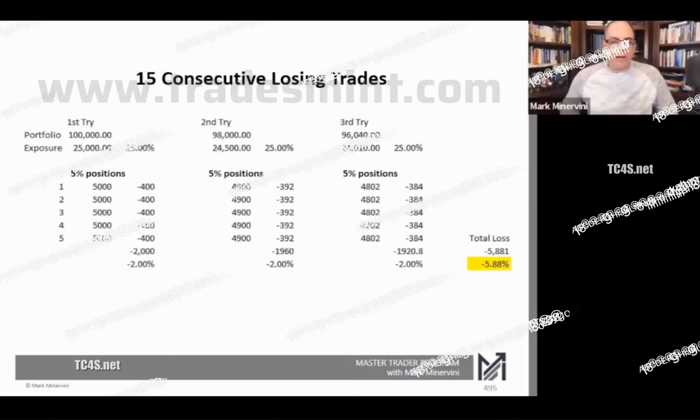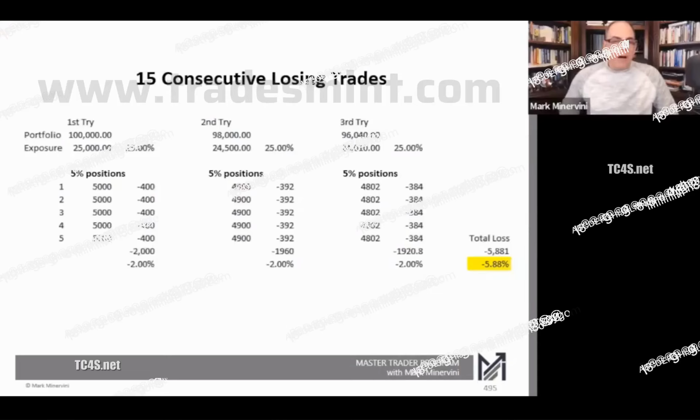So this is simply looking at 15 losing trades in a row. It's built around the premise of how Mark and I enter the market from cash, where we'll usually come in with maybe 25% of our capital, take some 5% positions, and put on those trades. If things aren't working, we stay small. We certainly don't trade larger, or we might even cut the size down. But at that 25%, as long as you're keeping the losses to a minimum, your downside is very limited.